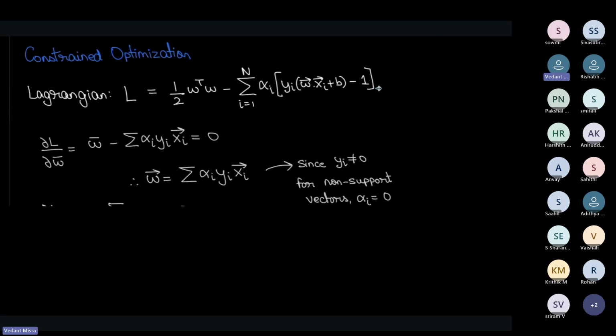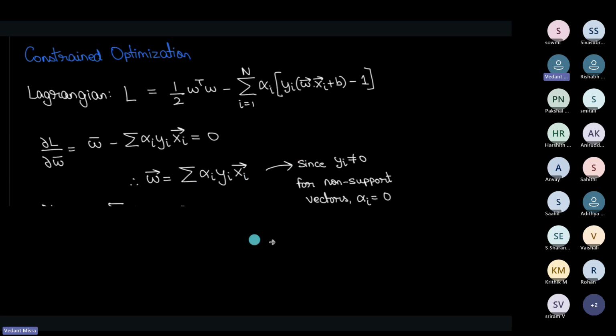So here what we got was W is a sum of all the training data points. But we also know that W should not get affected by the non-support vector points. So alpha i for those points will have to be 0, because if it's not 0, then we're basically saying that for some change in the non-support vector points, our decision boundary also gets changed, which is not the case.